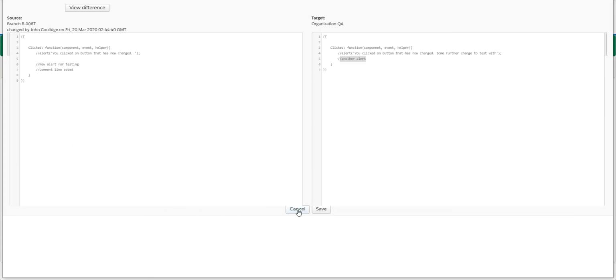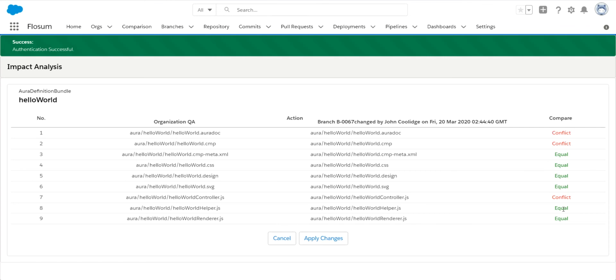I would click on save here. It'll put me back out. This would show as merged. I will go through and look at the other objects, which work the same way, and then I would be able to deploy this successfully once everything has been merged, ensuring that no code is overwritten, no components or code is lost.